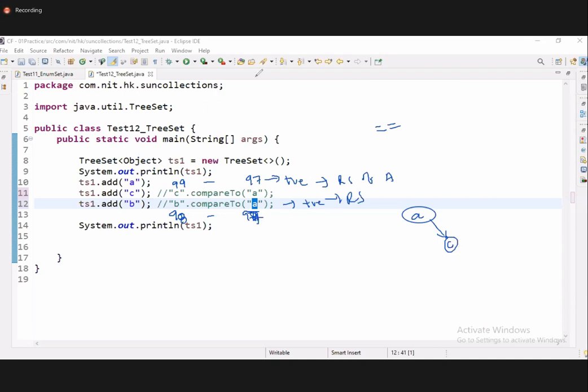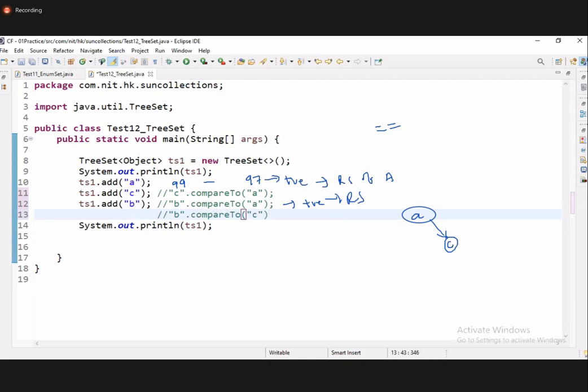Then it continues the comparison with the right side element. Okay, a node can have only one child on each side. And again it will compare with what? "B".compareTo("C"). "C" is compared.